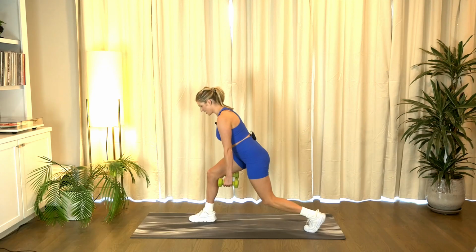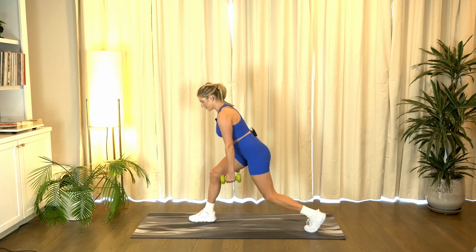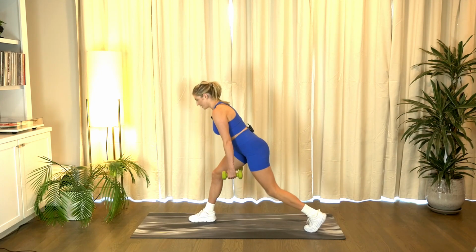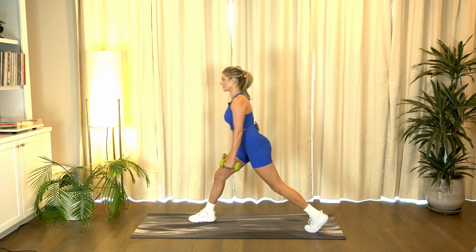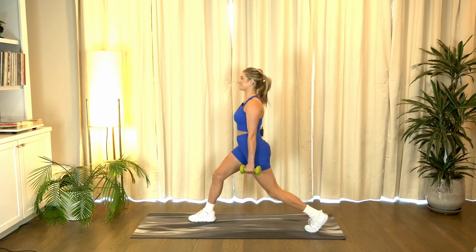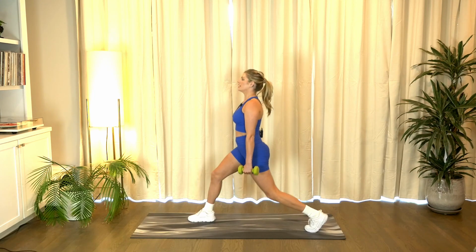Down, down. Pulse, pulse. Really dig that heel into the ground. Keep breathing. We have 8. We have 6. We change up that burn in 4, 3. Just lift that chest. Keep pulsing. Down, down. Pulse and pulse. So strong, so fierce. Stay with me, y'all. We're here for 4, 3, 2, and 1.